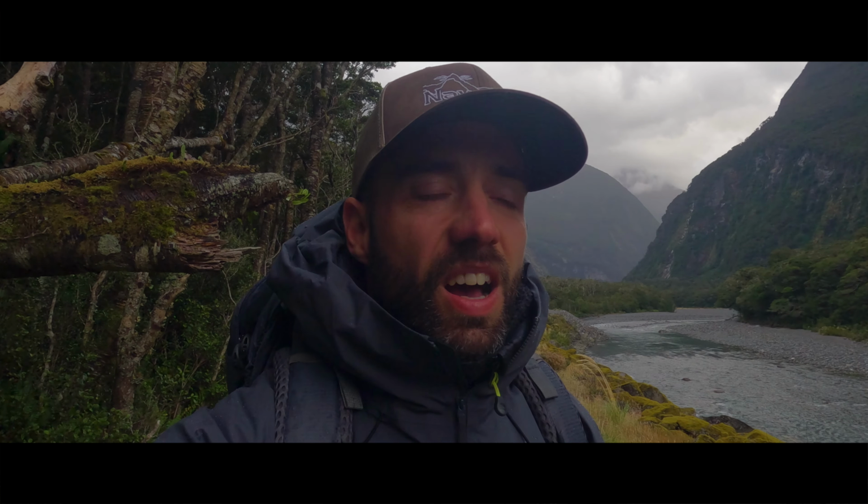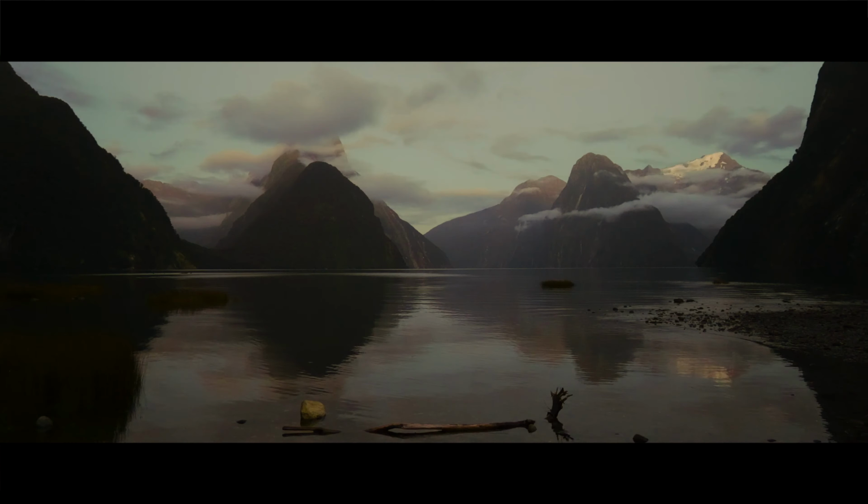Considering the effort that I've put in over the last 9 or 10 days of waking up for a sunrise, then doing a sunset, and we've been in summertime, so the days are long, I've had a bit of a burnout, I think. I do think that this is a very difficult location to photograph. There are just so many elements that have to come together for this to be the perfect image through my eyes.